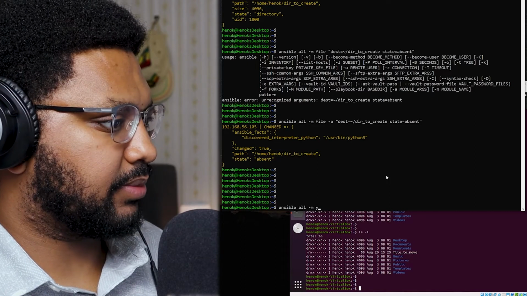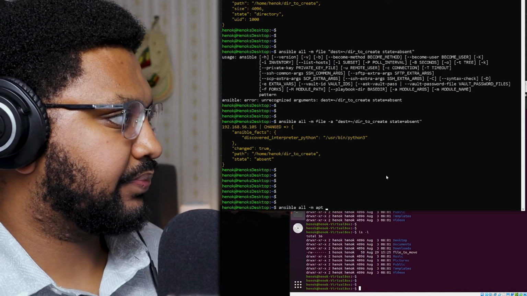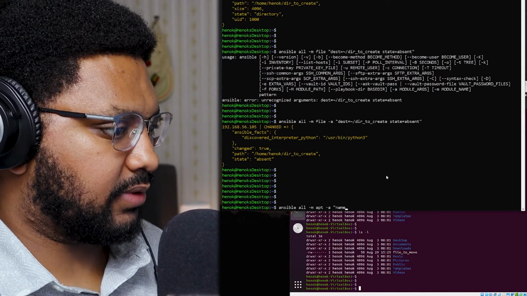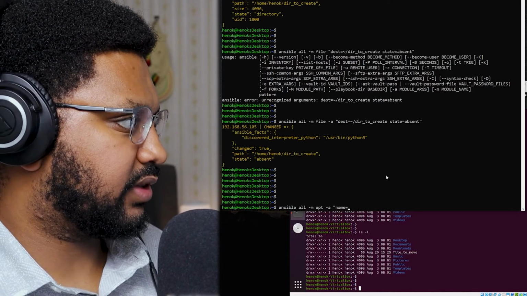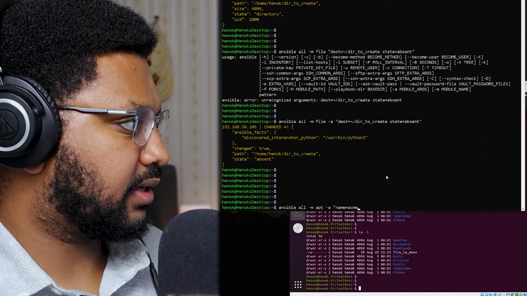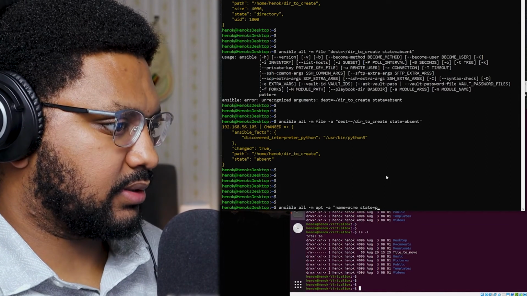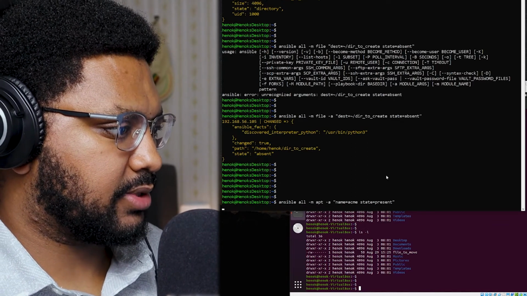The example uses yum, but because it's Ubuntu, it's probably apt -a, and then the options are the name of a package. So let's do whatever the example is, in this case, acme, and then the state is present. Okay, so what happens if we run that?